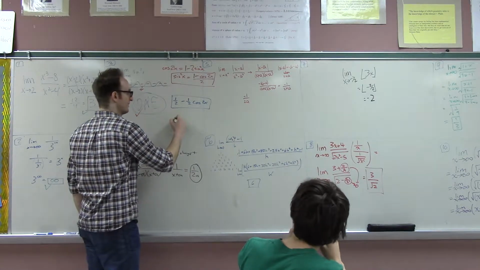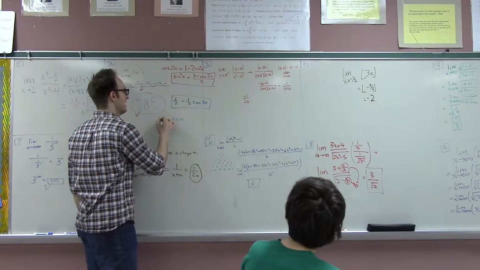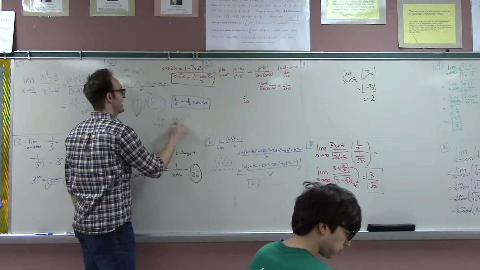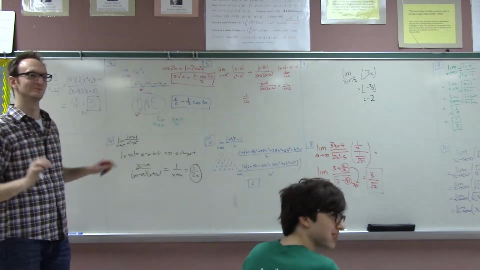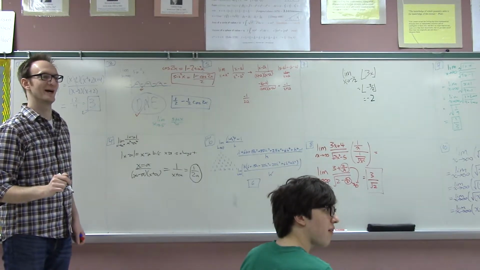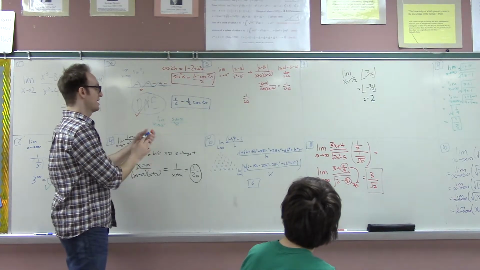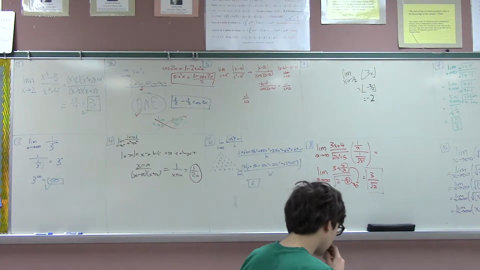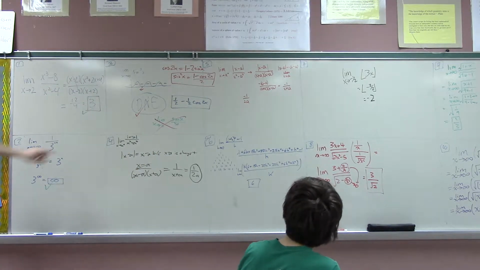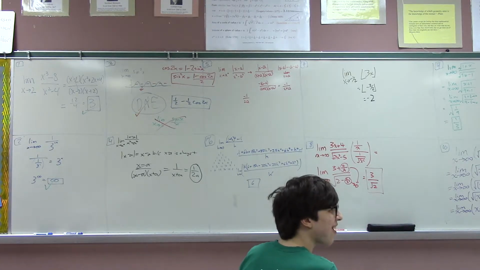Sine x, so what is the limit as x goes to 5 of sine x over x? So it's 1, 1, 1. No, it's not 1. Right, got it? Yeah, this is 2. This is 1 only when we're taking limits as x goes to 0, but this is not. Okay, but good thinking.